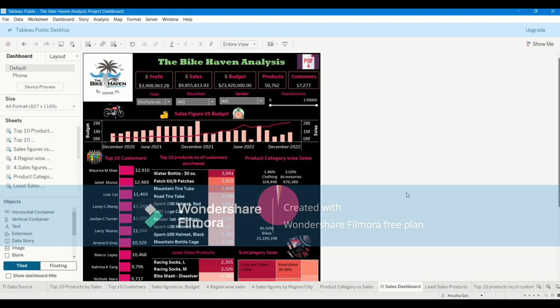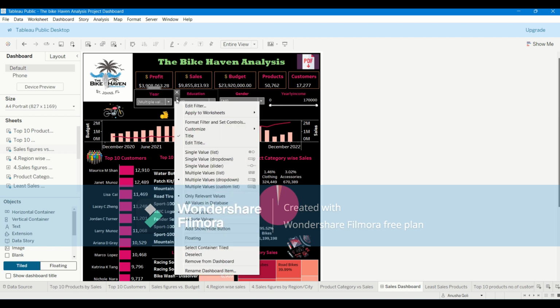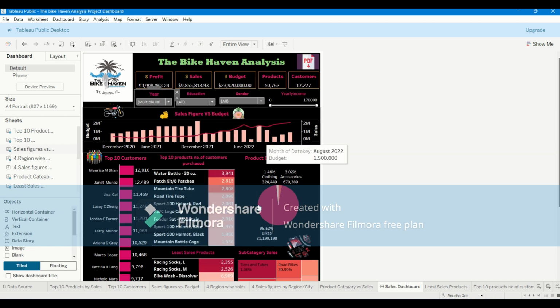Here is the sales dashboard I have created. As we can see, the total product profit and total sales amount, total budget, products and number of customers. For the year filter, if we give only relevant values and apply to the worksheets, all using the related data source, then the data changes in all the mentioned graphs.